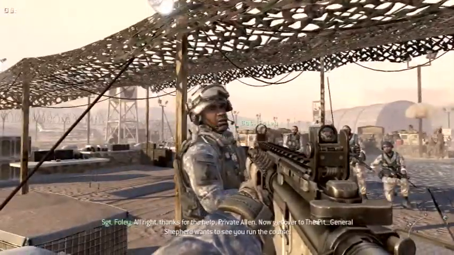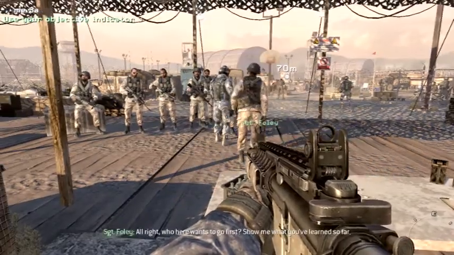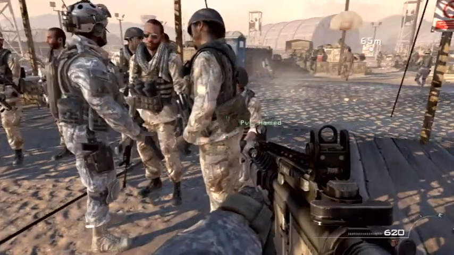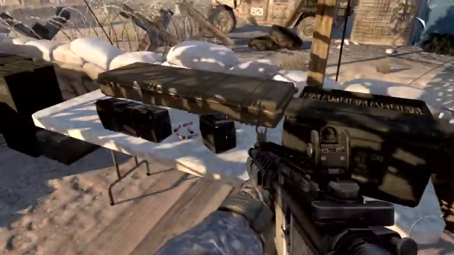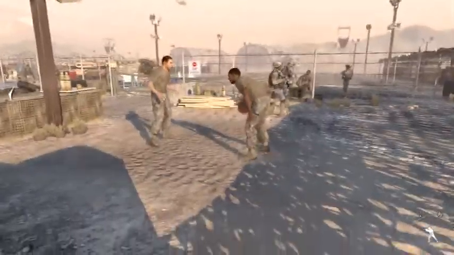All right. Thanks for the help, Private Allen. Now get over to the pit. General Shepard wants to see you run the course. All right. Who wants to go first? Show me what you've learned so far. Get off the court, dude.